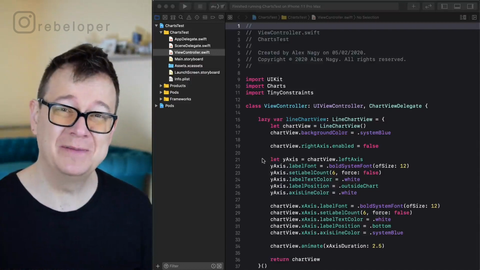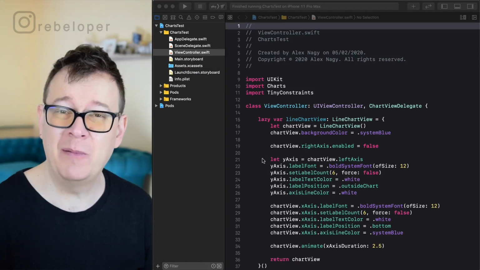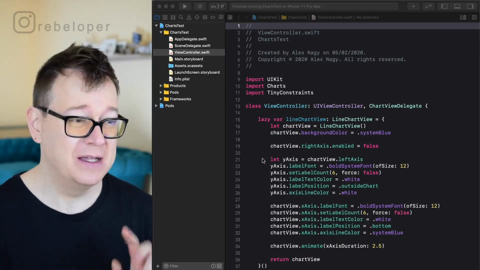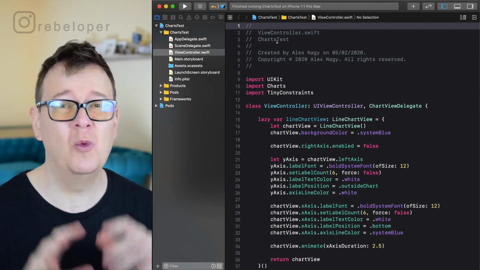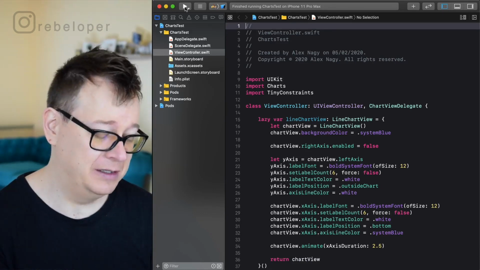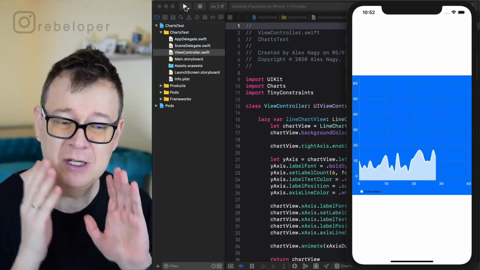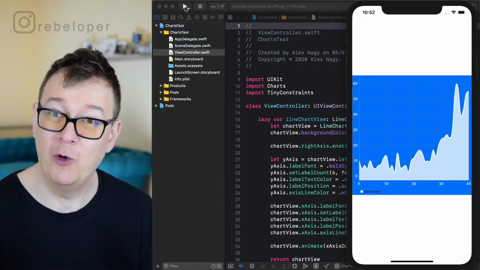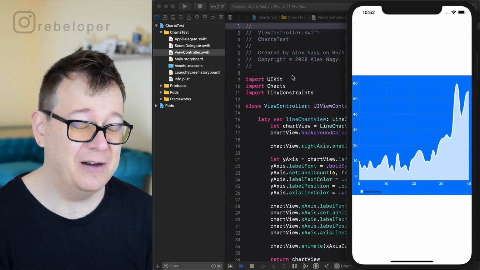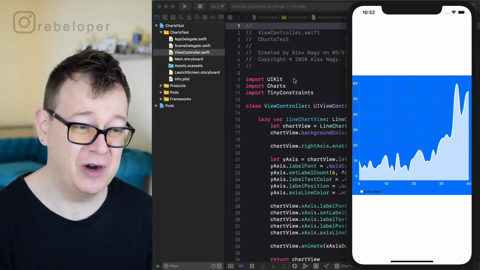Charts are everywhere, so today we are going to learn how easy it is to implement any type of chart into your iOS app. So I'm just going to build out one chart that I really like, the design of it, but you could do any type of chart, and this is what it is going to look like. Really awesome, isn't it? And we are going to use a GitHub repository, so let's just jump right into it.